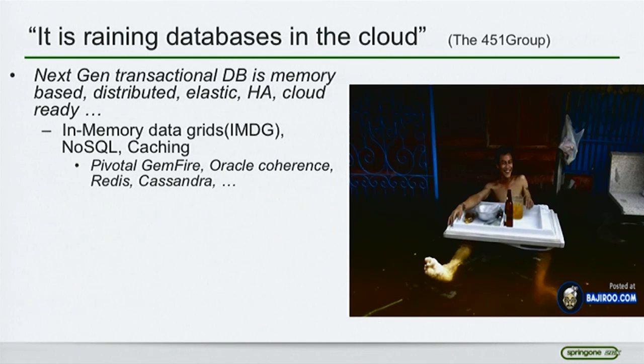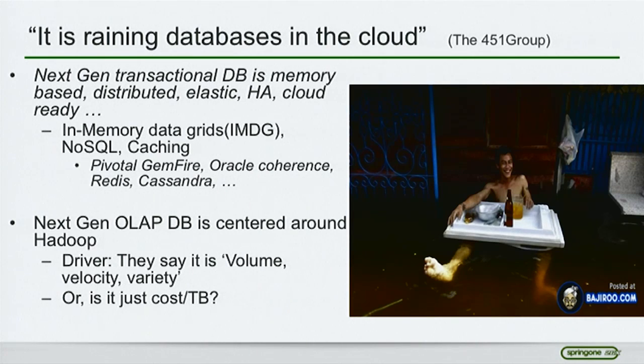So in general, when we look at these next generation databases, we have a firm belief that a lot of these core concepts, and how we look at in-memory databases, are shifting towards a model that is fundamentally memory driven, with distribution at its core: if I have a set of machines in which my database is running, I can elastically grow or shrink it, which is an extremely difficult problem to solve, especially when you have to move massive quantities of data. High availability is very rooted in this thinking. And you have a whole ton of in-memory data grids, that sort of thing.